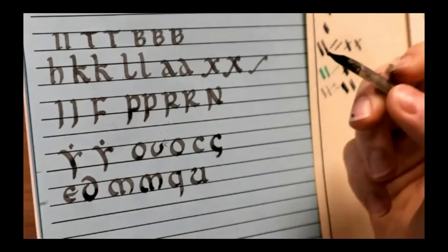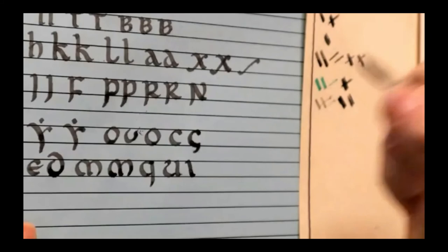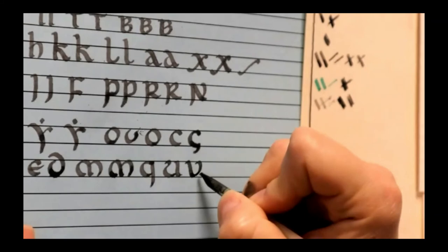The V is going to start with an I form at a slant. So I'm going to make my little I kind of sideways. And then I'm going to come in with another curvy, like almost like I'm completing an O and connect it.